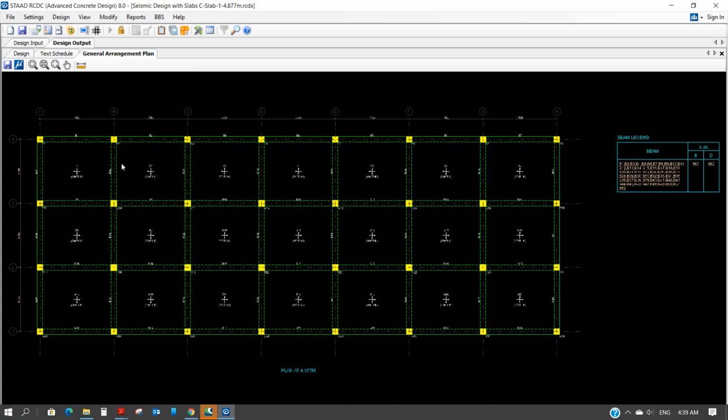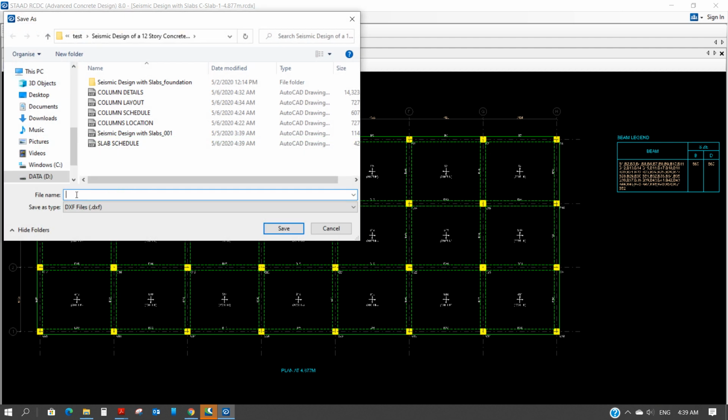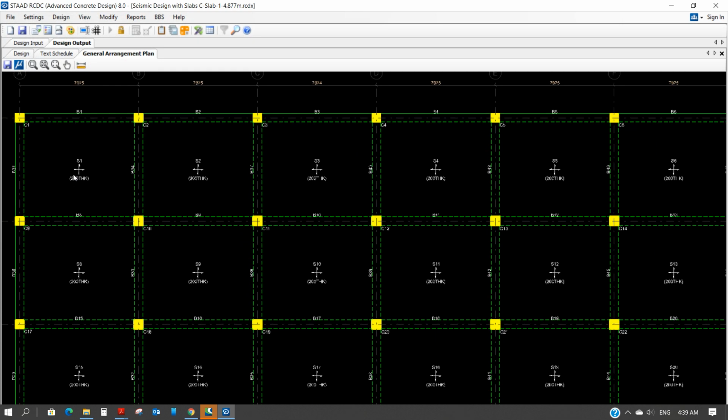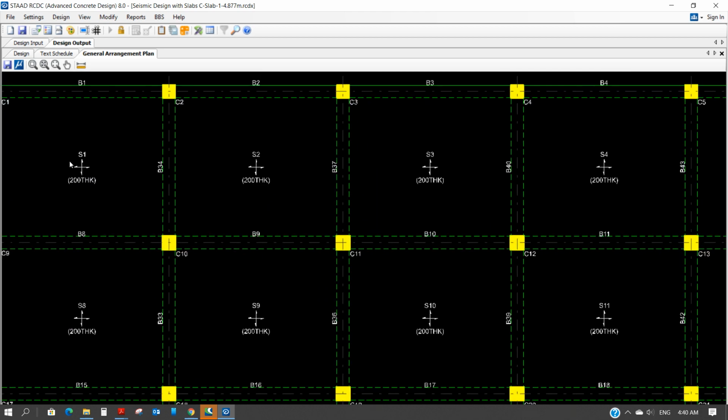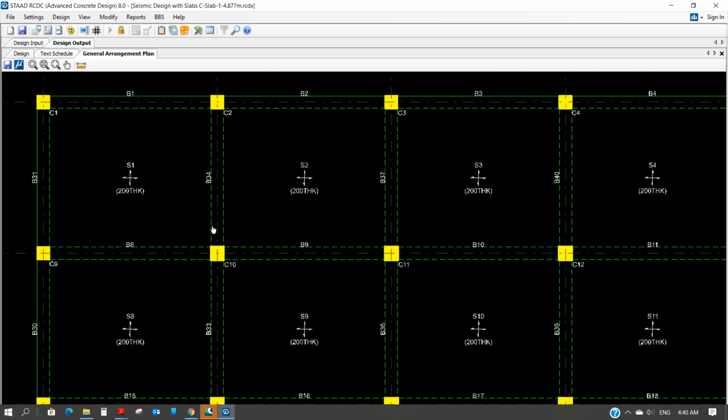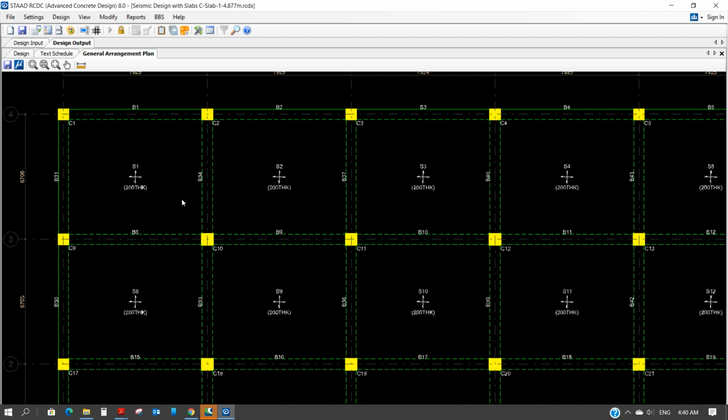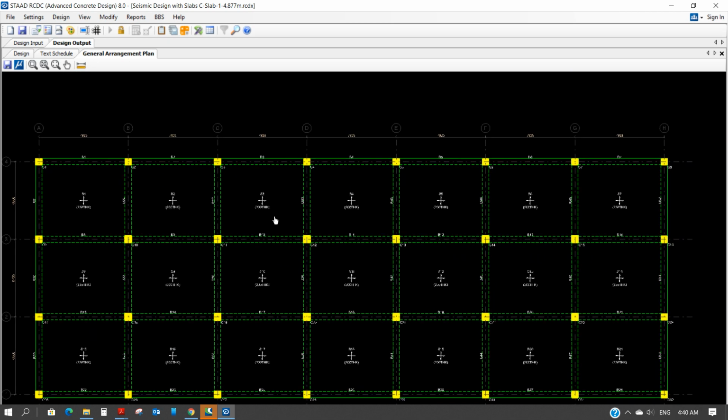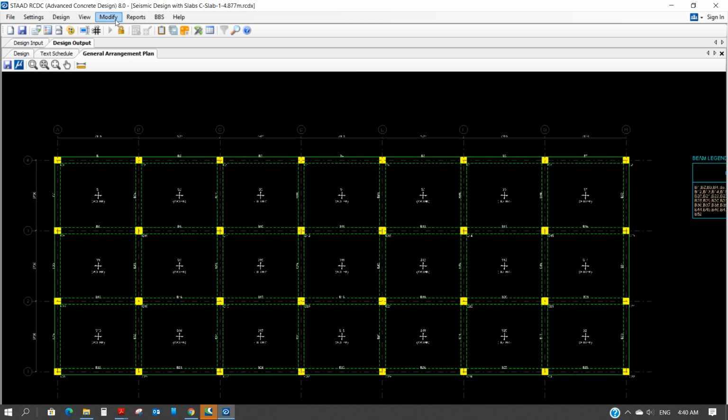Wow. Let us save the DXF file. Slab arrangement. Wow. So nice. Wow. Very impressive. Really very impressive.